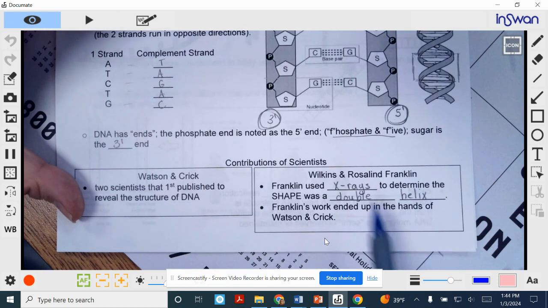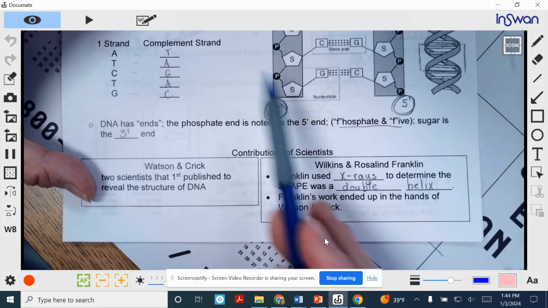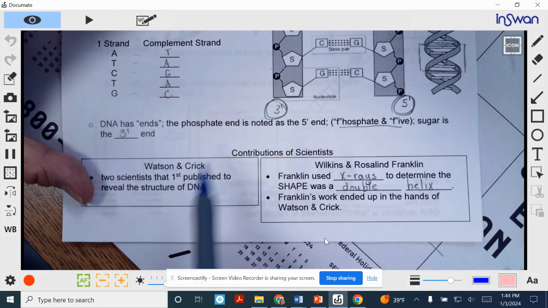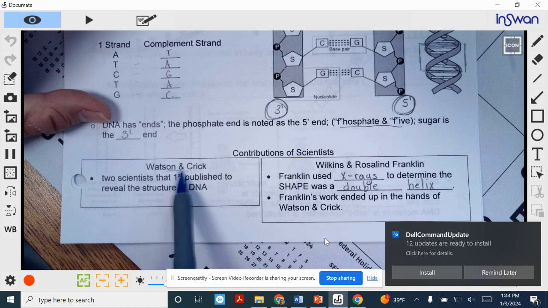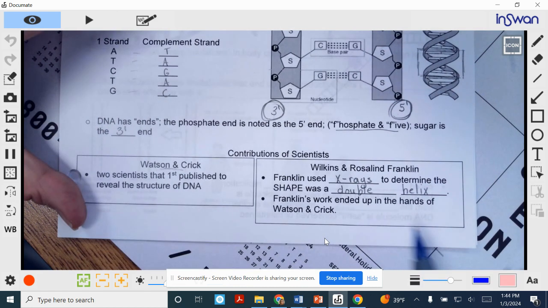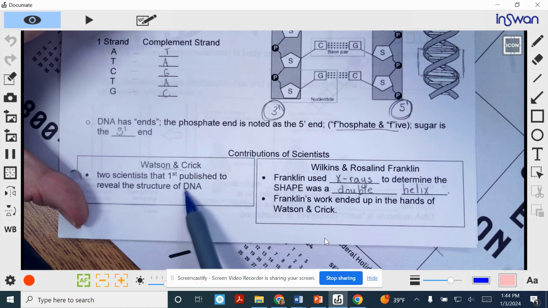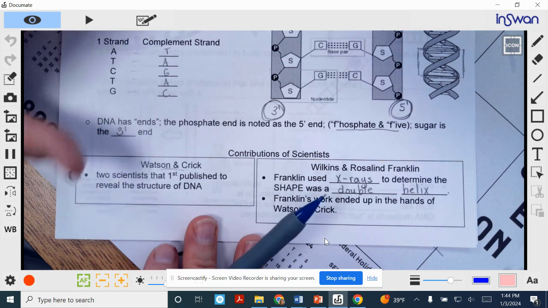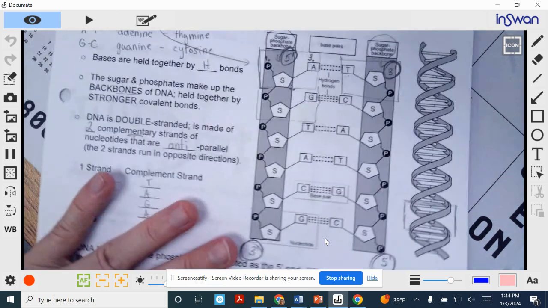That was the final bit of information that these researchers needed to put together what this whole model of DNA looks like. The people that do get the credit for determining the structure of DNA are Watson and Crick. But there's a little more to that story, and it was really highly competitive. They wouldn't have been able to figure that out if it wasn't for Rosalind Franklin. Her information was taken, unknown to her, and given to Watson and Crick, and they beat her to publishing. So there's a little more to that story than just crediting Watson and Crick with the discovery of the structure of DNA. And that's pretty much it. That's just going to be our structure of DNA notes.